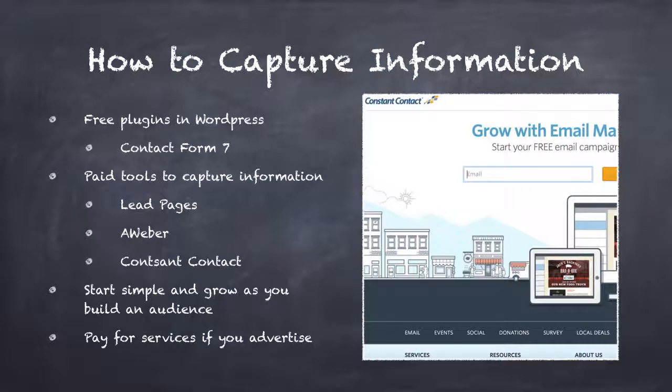So how to do it? It's very easy depending on how detailed you want to get. If you just want a basic contact or request a quote form, in WordPress, you can install Contact Form 7. It's a free plugin. It allows you to create custom contact forms relatively easily.